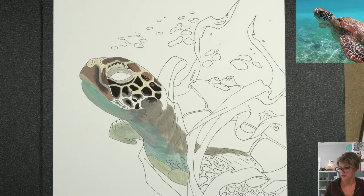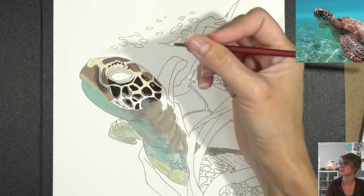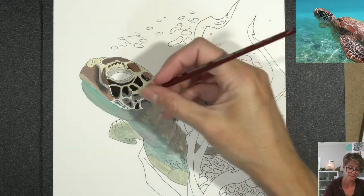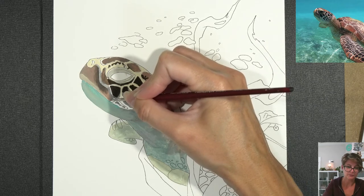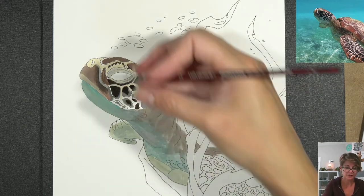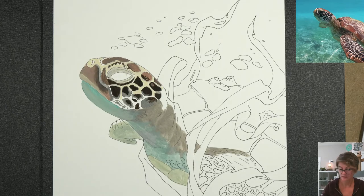Getting a little bit of a deeper gray color. There's a shadow that comes right down here. So I'm just gonna notate so I know that there is a shadow there. That way I don't forget to add that in later.